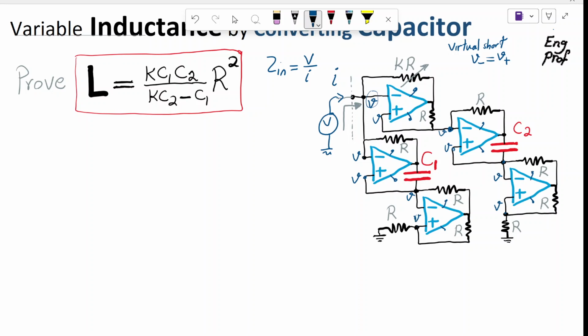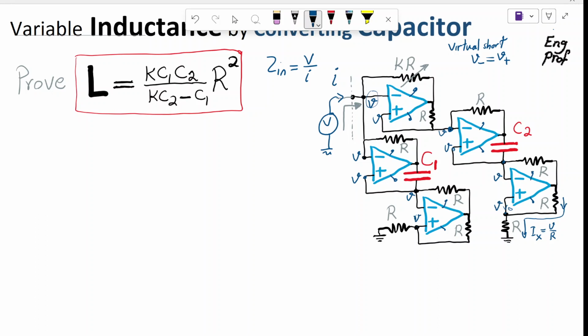Okay, so that makes life much easier, because we can find this current. Let's say the current Ix is equal to V over R. That current cannot go through the input terminal of the ideal op-amp because it has infinite impedance. So that current should come this way. Okay, so that's the good news.